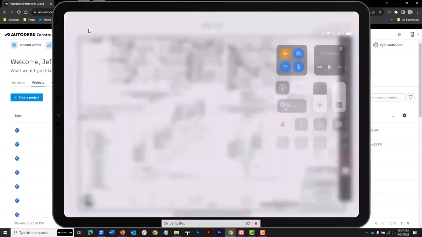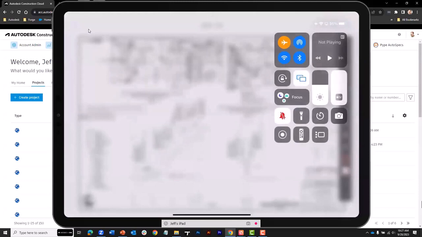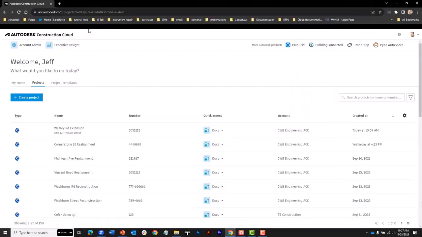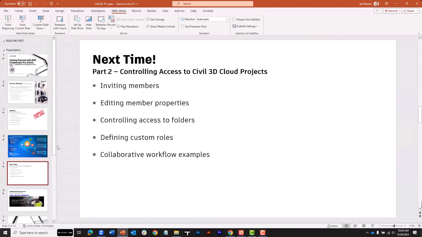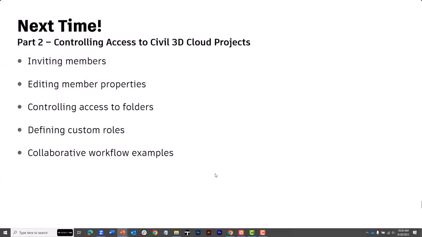Okay. I'm going to stop my mirroring. And then we are dangerously close to the bottom of the hour. Let me jump back to my PowerPoint here for a second. So at this point, we have looked at a lot of things. Basically, creating the project, putting some content up there. We saw how we can view that data through a web browser. But at this point, when it comes to this project, I am a collaborative team of one. It's just me.